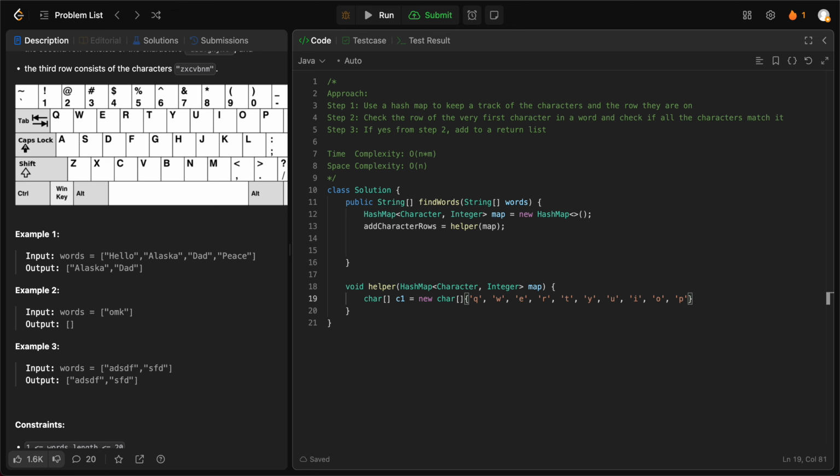And we do the same for other rows as well. So we just grab this. So this will be C2 and this will be C3.